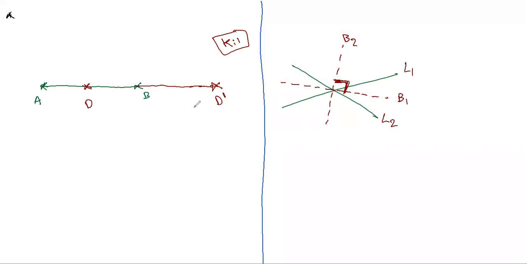ठीक है? यहाँ तक clear है? We did discuss all this before that. Now what are those two fixed points? Those fixed points will be, for any particular point P, the end points of the internal angle bisector and the external angle bisector respectively. For any arbitrary point P, D and D dash will be the point where the internal angle bisector meets the opposite side, and the point where the external angle bisector meets the opposite side.